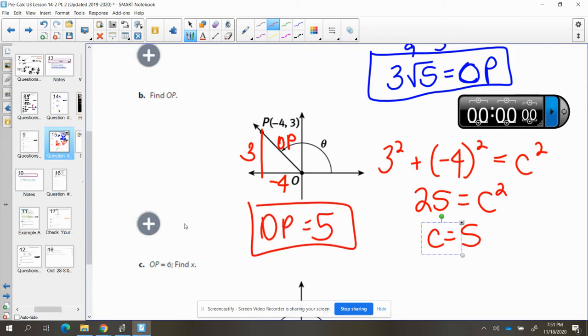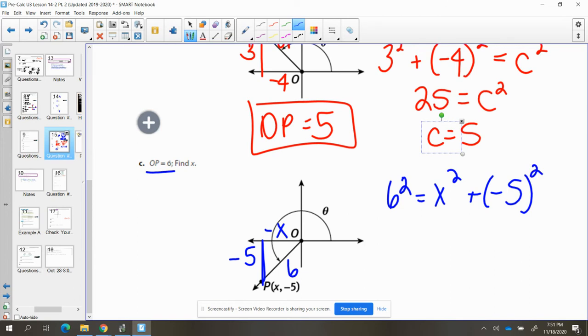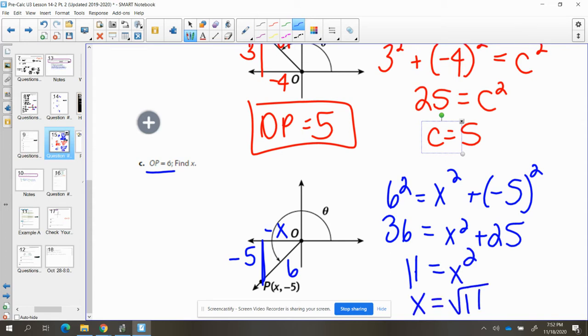Okay. Now, of course, with Pythagorean theorem, we can also work backwards. And here you want to be aware, this is where the idea of this negative comes into play. This time they're telling us OP is 6, and then we moved X amount of units and down 5. So you want to be careful here because officially you moved to the left X amount of units. So that's going to become important to us eventually, that we are going to be negative with our answer since we moved to the left. But with Pythagorean theorem, c squared equals a squared plus b squared, that negative is going to be positive at this moment. So we have 36, and then we have 25 that we're going to need to subtract away. So our x value is the square root of 11. But because we moved to the left, we have to be careful because the location is actually a negative to fit into this location here on our graph.